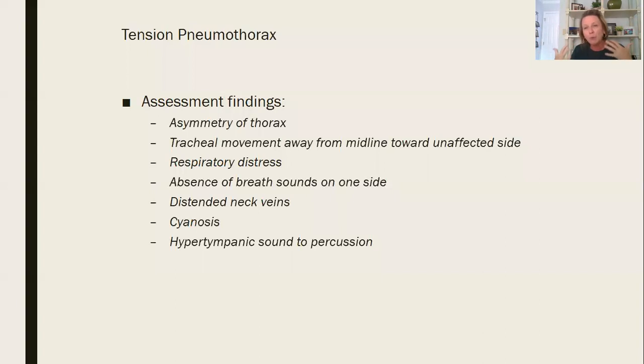And then every breath a person takes that's having this tension, more air will start to build up. And when you have that air built up, it causes pressure. That pressure will cause the lung to deflate. It becomes small, and you can collapse an entire lung down to nothing. They become hypoxic. They become in severe respiratory distress. You have to fix it. And the way to fix it is to get the air out, right? The problem is that air is sitting in there, and we need to get it out.